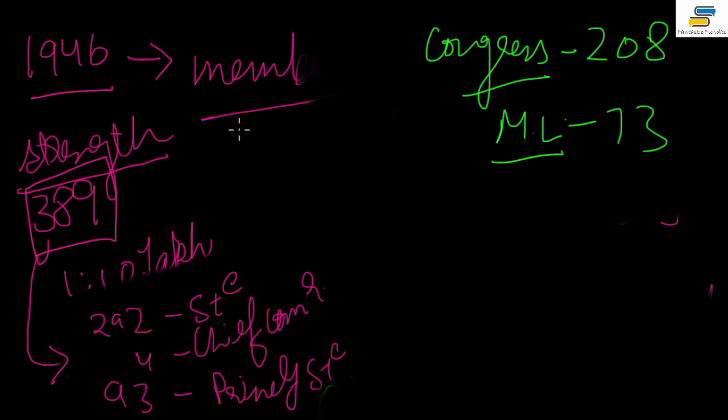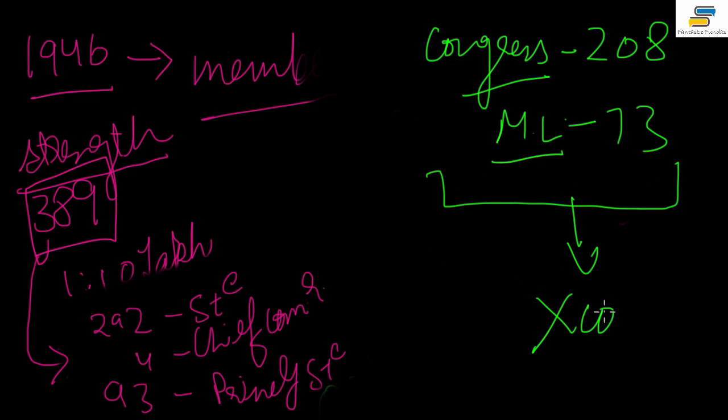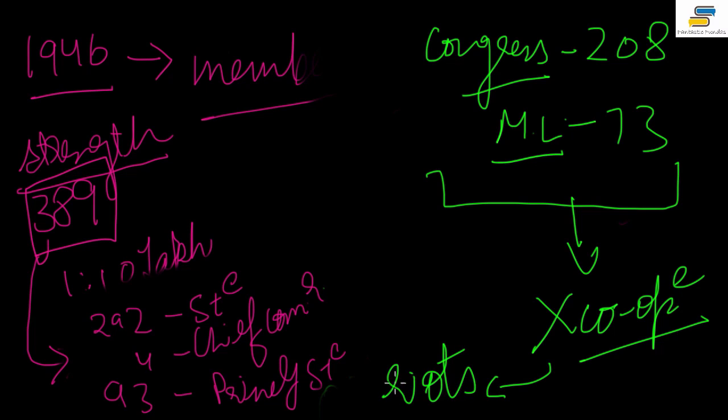But what happened is, after Congress won the majority, Muslim League said that we cannot achieve anything now, basically their communal agenda. So Muslim League refuses to cooperate. They say no, we will not cooperate with you. So they basically separate themselves from the Congress, and the political situation is very bad, and there are riots happening in India.